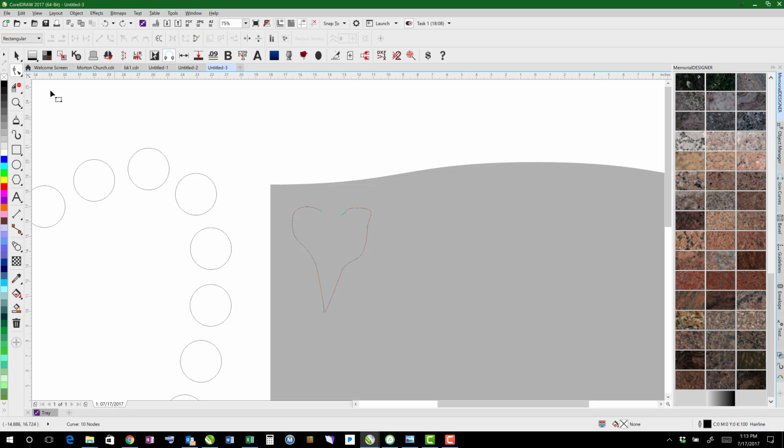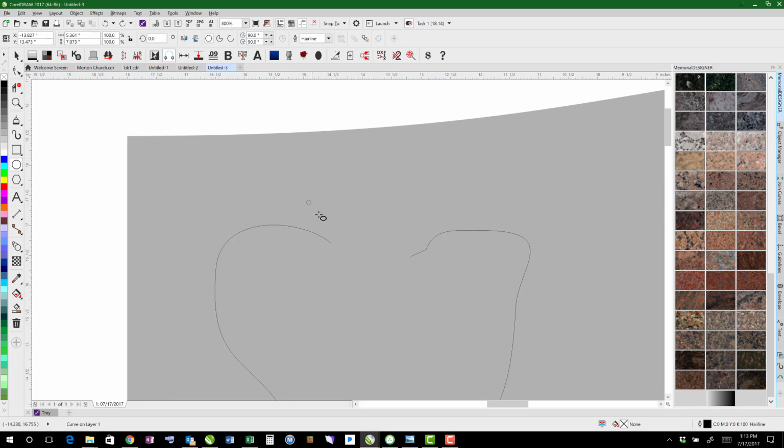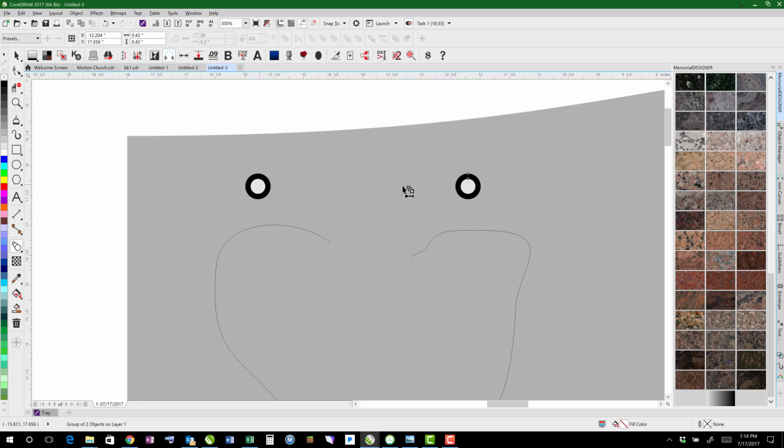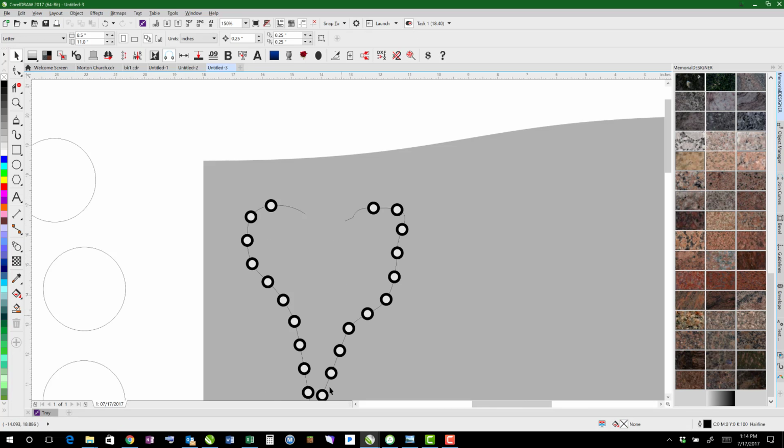Sorry. Okay, so then I can take my circle. Okay, we got quarter inch here. We'll apply an outline to that. Alright, and then I'm going to select that whole thing and group it, make a copy of that, and then I'll blend between this group and that group. I've got a whole bunch of those, and then I'll drag those down here, fit those to the path, and you can see how they go around.